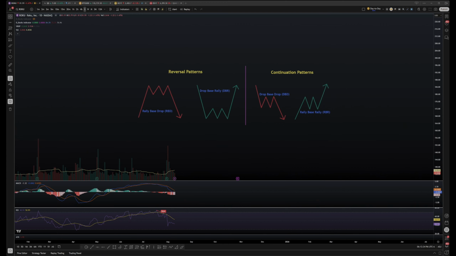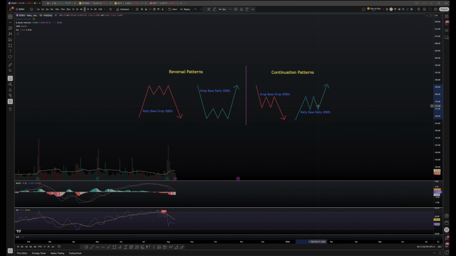Before we get into the actual chart of SPX, I wanted to touch base on these real quick. We have these basic patterns: the rally, base, drop; drop, base, rally; etc. When I drew these, it's just a very straightforward block of liquidity happening here, consolidation. This does not always happen like this, as anybody who has been trading for a while can understand.